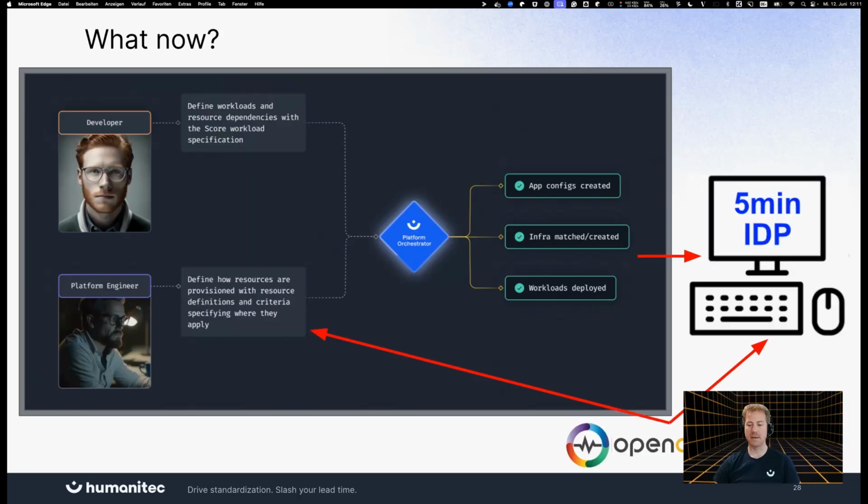Same pattern here. This time we're going to use OpenObserve because it is so easily installed. Once again, obviously in your own adventure, you can take any kind of observability that you need or want. And the only question is, wait a moment. Is it like last time? Do I just need to provide a resource definition? No, obviously not, because we don't want to order a resource which is called observability. We probably want to provide that service, but that is living outside of the scope of what we are developing. And the question is, how do we provide that service in the most convenient way to the developer then?